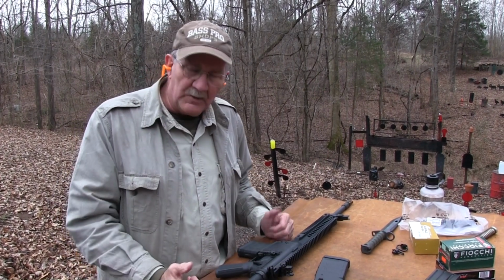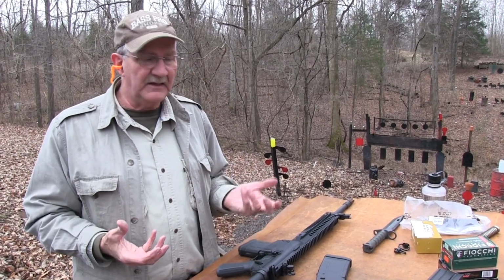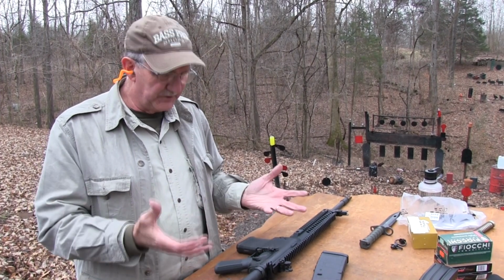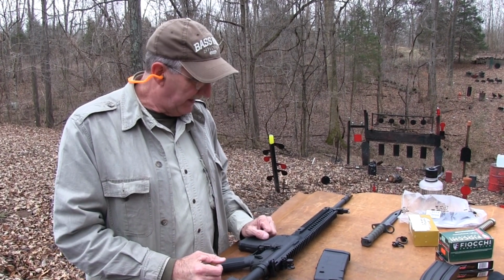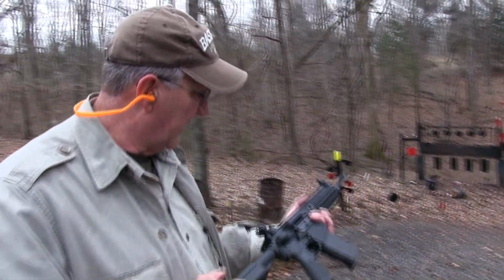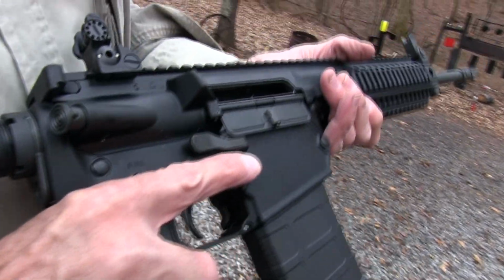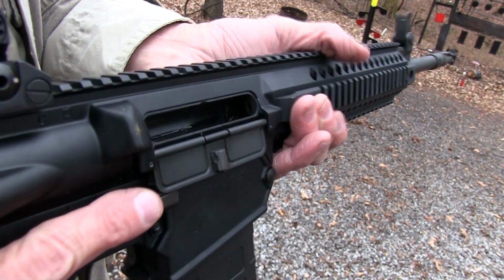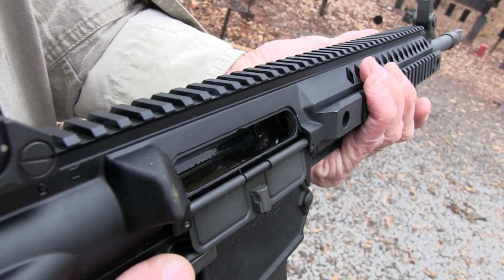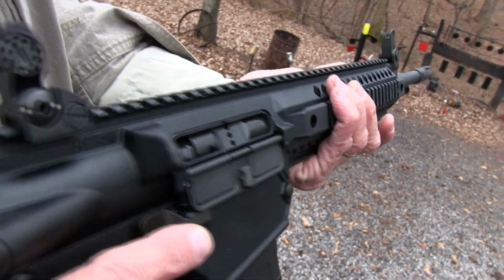If I'm not sure what I want, I don't do the 3-gun stuff and run around fields shooting at things very often. I just want one that works well, probably mil spec, really mil spec, from someone who's had a lot of experience making them. But there are a lot of good ones. This is what I like too, this ambi bolt release right there. On safe, that is very handy because look what I can do. Oh, that's sweet. For an AR, that's handy.